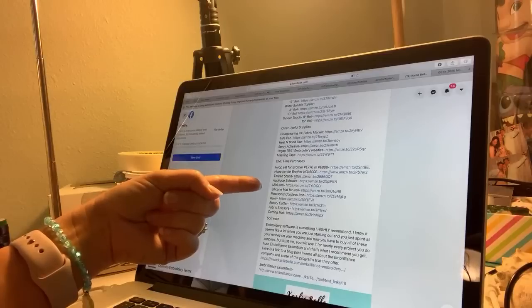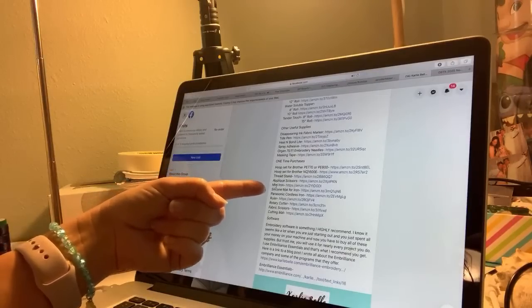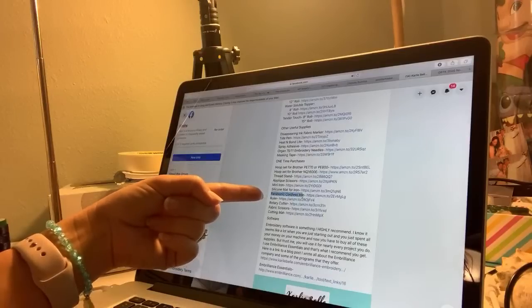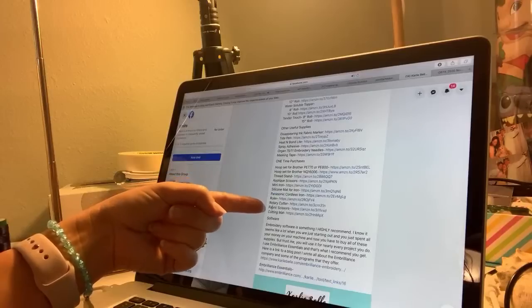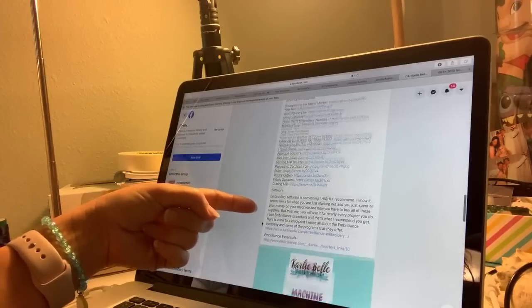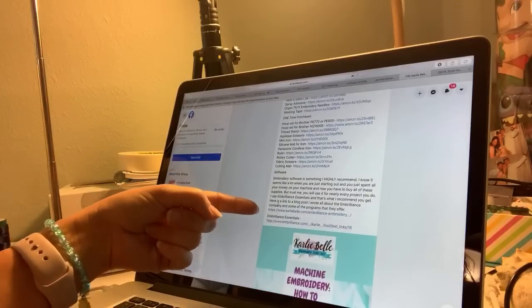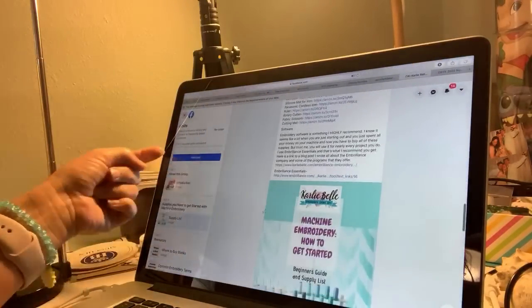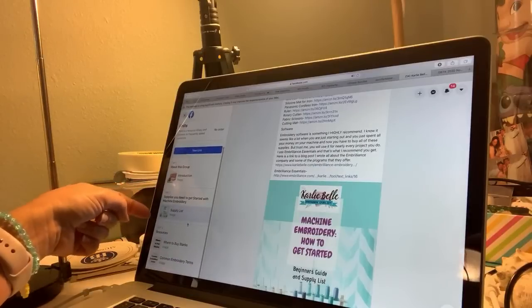The scissors you might need to buy later if they get dull, but usually last a while. My little iron, this is that Panasonic iron I was talking about that's similar to mine. Ruler, rotary cutter, cutting mat, and then the software I use is Embrilliance, that's this here. So all of that is there, so you can always go back and look at that if you need it.